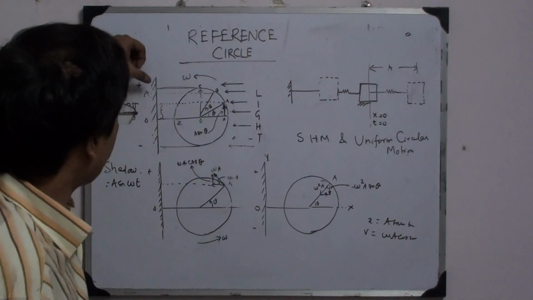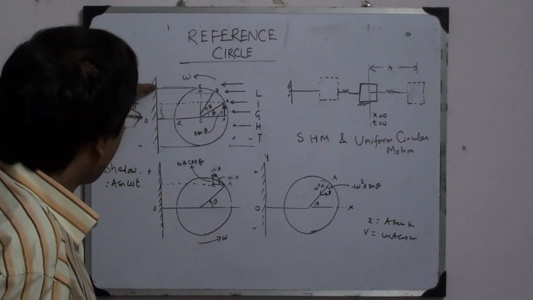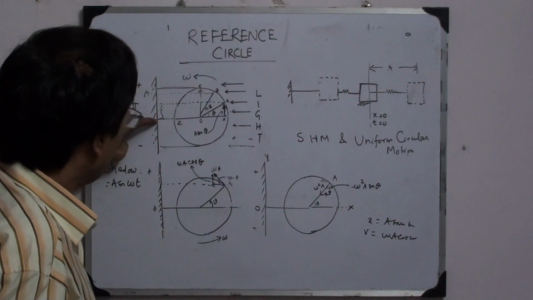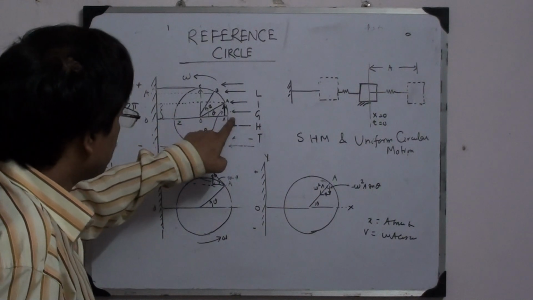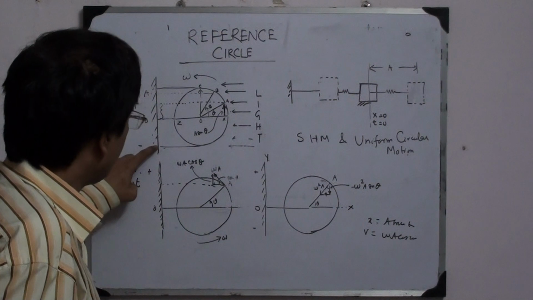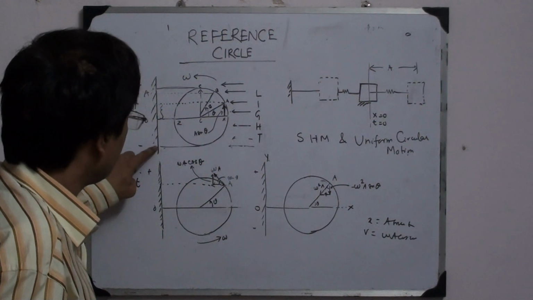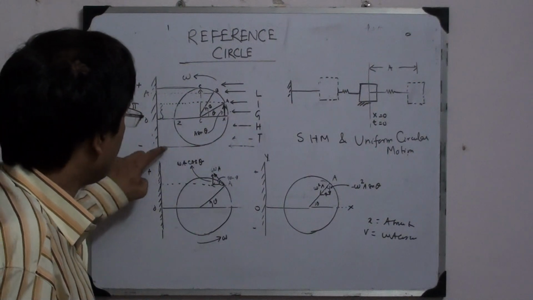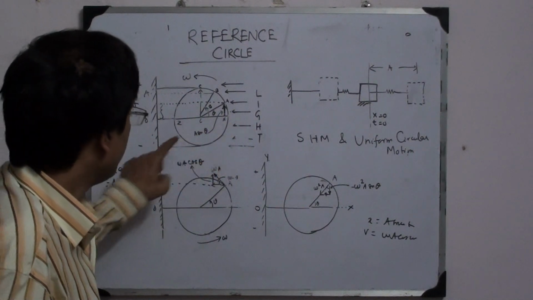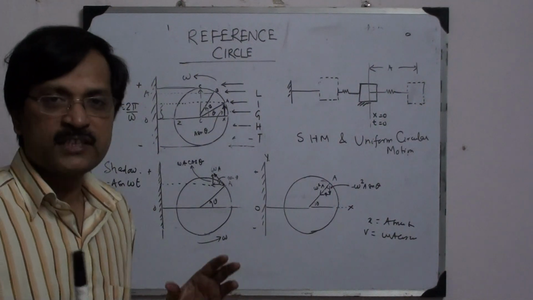The shadow will be at point A. Then it comes from C to O. It will come back from A to O, where it was when this particle was here. And then again the shadow will move downward. When the body is at this point, the shadow will be at the maximum bottom level, and then as it moves from here to here, it will go back from here to here. Now, what's new in it?